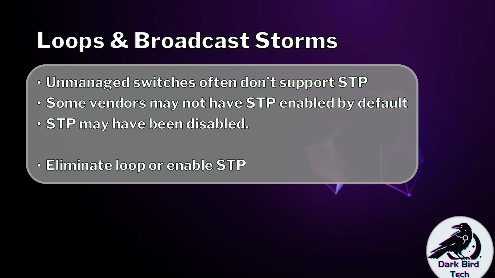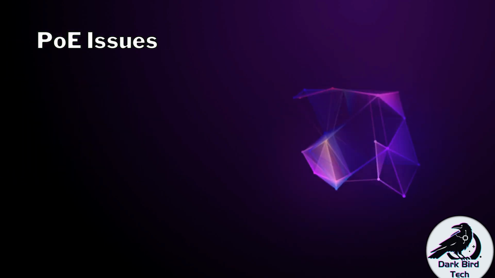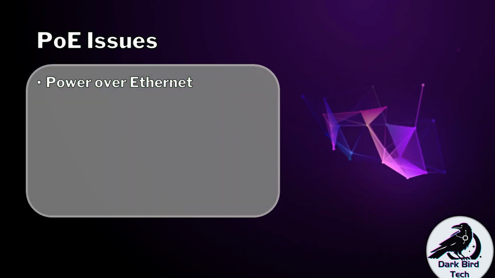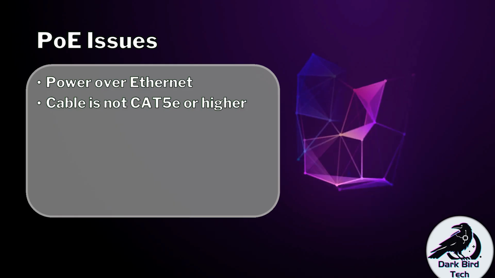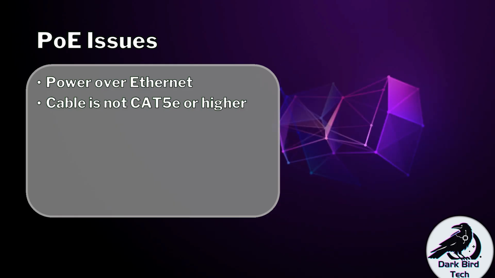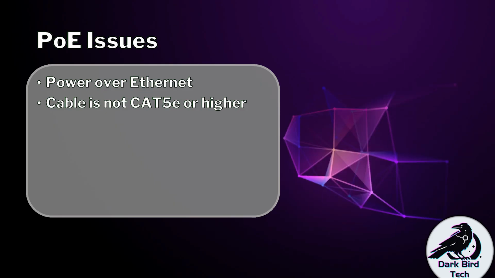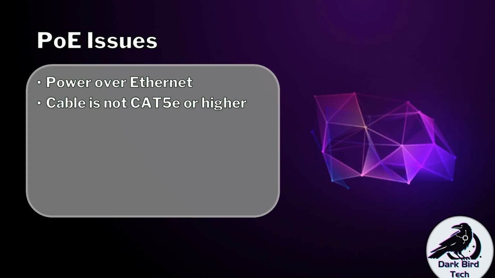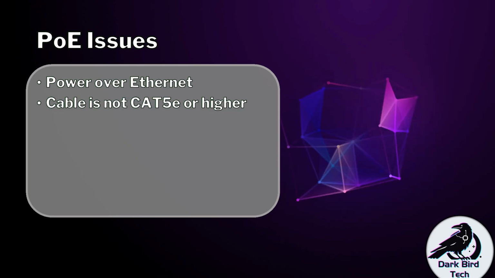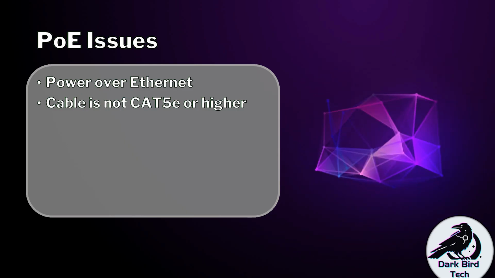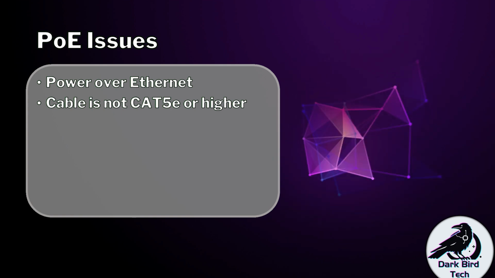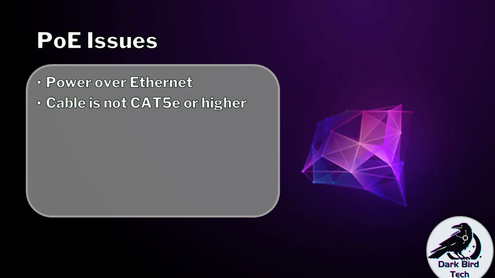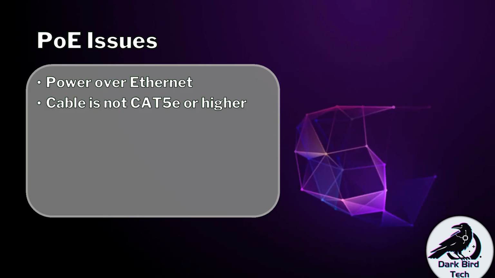It's faster. And then we could also be having a power over Ethernet issue or a PoE issue. Now with PoE, or power over Ethernet, you must make sure you're using Cat5e or higher. You can't use an older category cable. And even if the cable installed that you want to run power over Ethernet through is of Cat5e or higher, is it an old cable? I might be a bit nervous about running power through the brown and blue pair of wires in an old cable, as the cable has deteriorated over time. So it might be a good idea to look at using a newer cable.